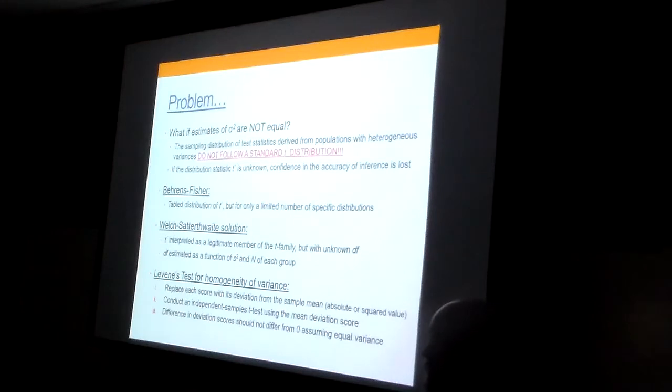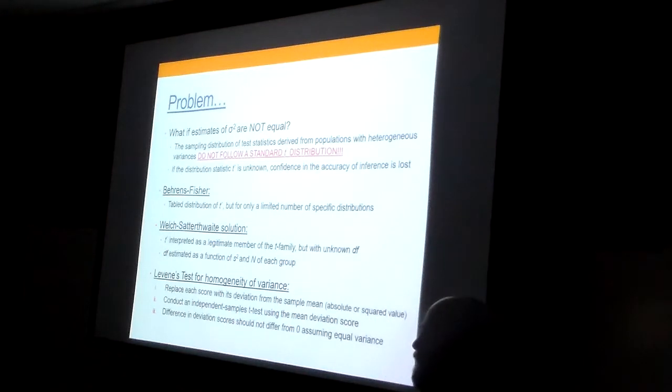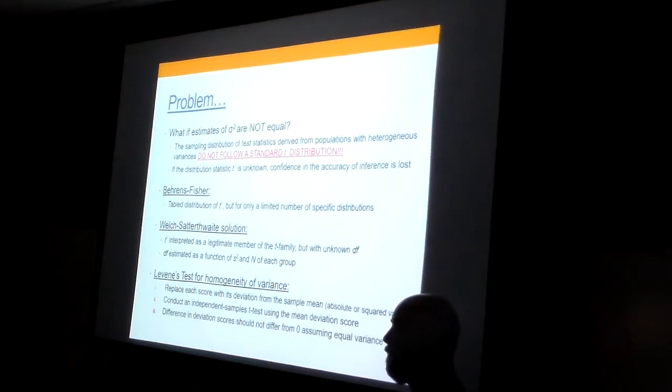Alternatively, if I've got very, very small samples, right, what's that going to do to the power of my Levine's test? Will I have a lot of power to detect effects or not? What do you think, Katie? Not, right? And so I might look at my Levine's test and say, well, I haven't violated homogeneity of variance because I didn't get a significant Levine's test in my cell size of 5 and 6, right? I might have a substantial difference between my estimates that just aren't being picked up because I have low power, right?